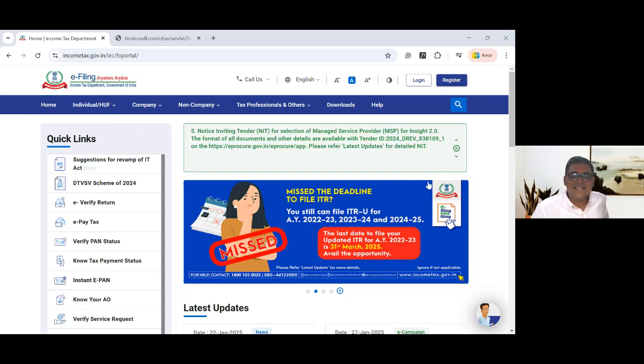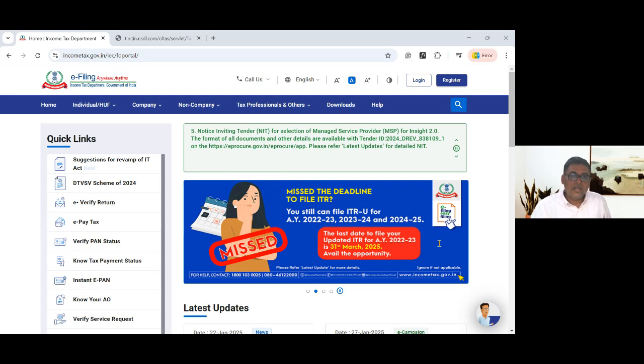Sahil Kumar is asking, ITR 4 is done? Yes, it was done in the last session. Branch column is mandatory to all. Yes, right now it is mandatory to all. It is mandatory to fill. Anyone have any query? Please raise.